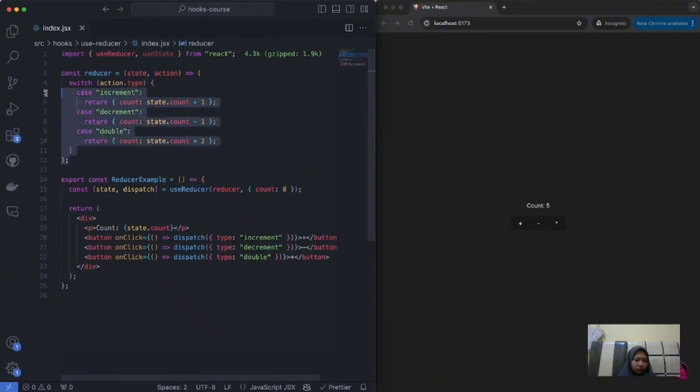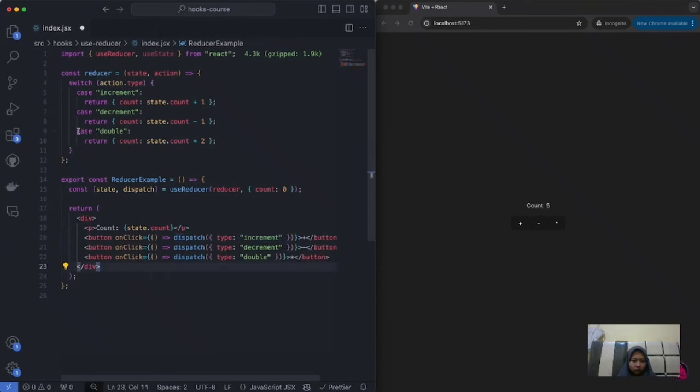And this specifically also acts pretty well if you have multiple values on this state. For example, if this reducer was for a user, and the user had a name, an email, an address, it had multiple pieces of data that might want to be manipulated, you can actually keep all of the logic for manipulating this user directly inside of this single function, and then just dispatch those actions over here. It might simplify everything.